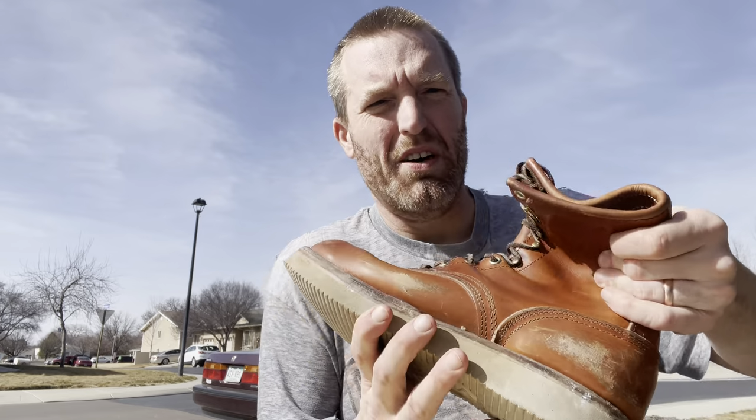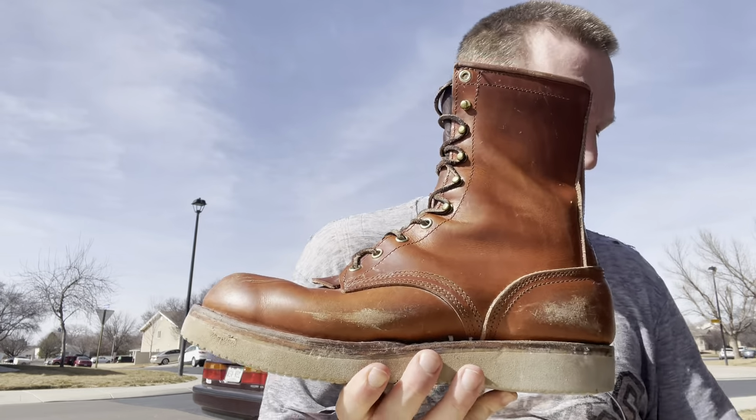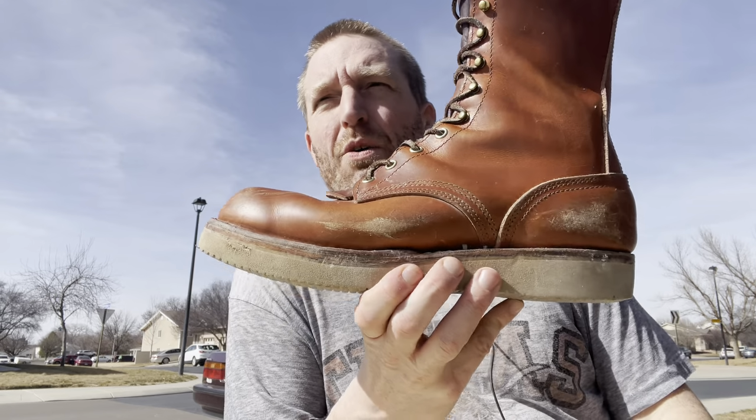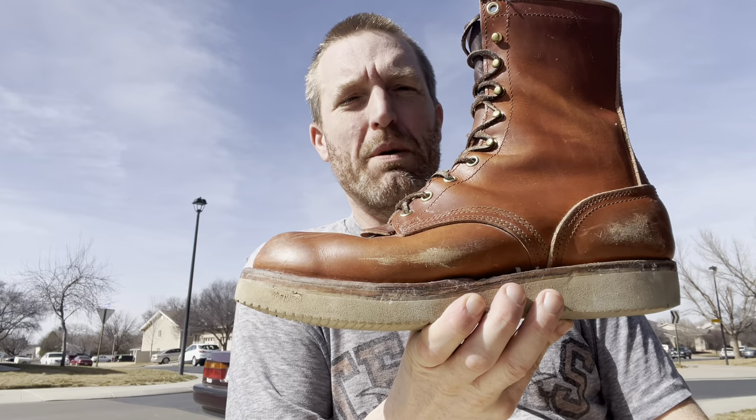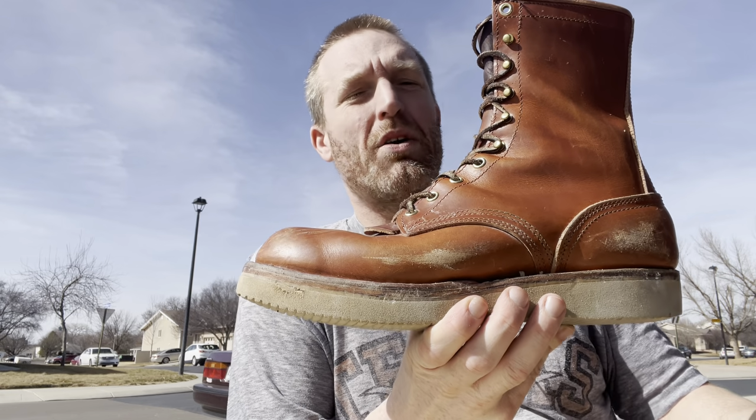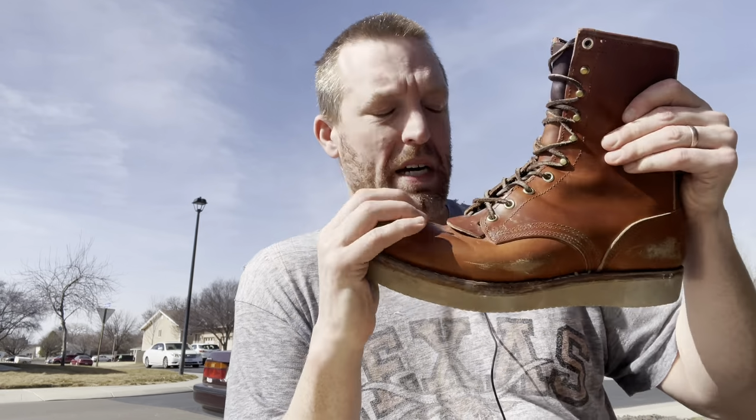Whereas this is, you can see how much stiffer this is. And I wore this quite a bit. Footbeds on these, you need more than a month to really break it in. It's got better and better, and it will continue to get better. It's not going to feel like you feel in a tennis shoe right out of the box.